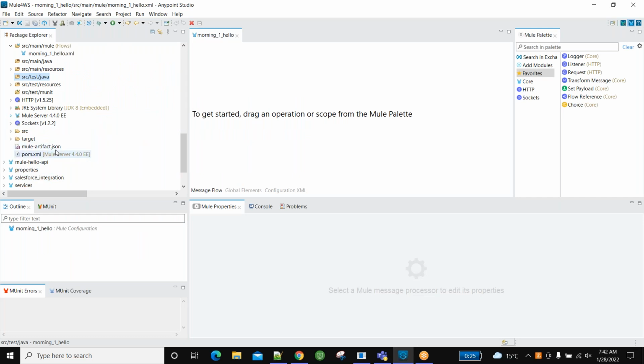And the remaining thing is the target folder. During the deployment, the whole thing will be bundled. Here we have created one flow and deployed it, and all of that will be bundled into a jar. That jar will be stored here. So every folder has a specific reason. Okay, so it is a heavy tool, to be frank, it is a heavy tool.